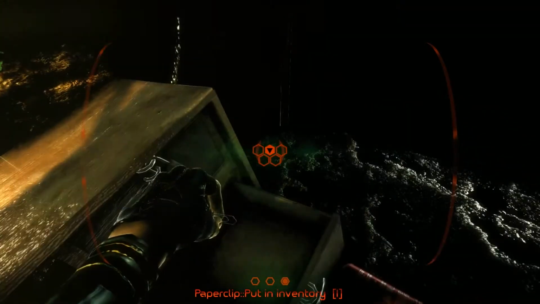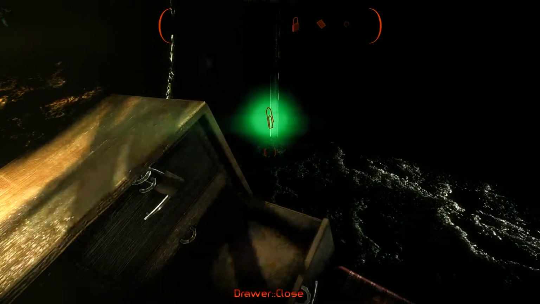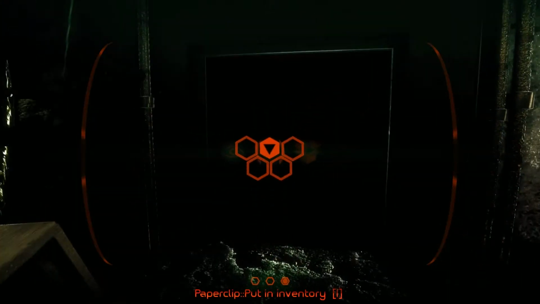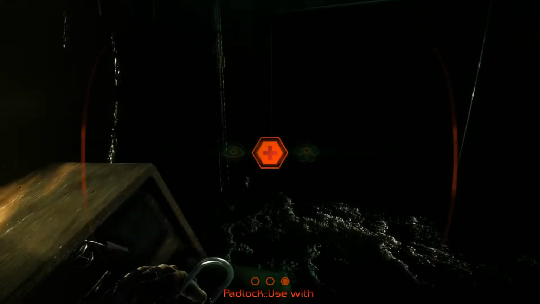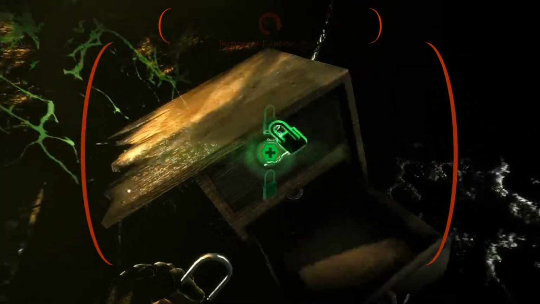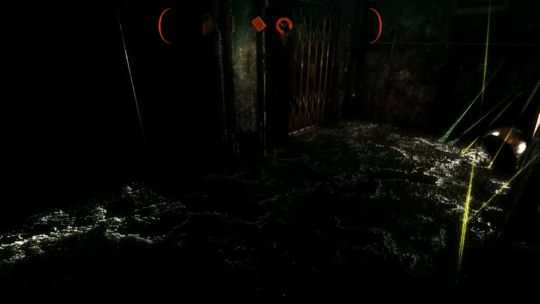Okay. So I got a paper clip. I can take it, pull it down. I got a lock. Yeah, I can pull it down, and then I want to use it with... Alright, I don't really know. Okay, so I've got all this stuff in my inventory. This paperclip, I don't really know what I really do.